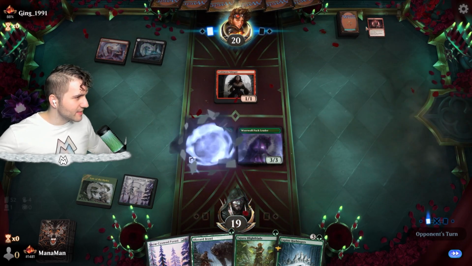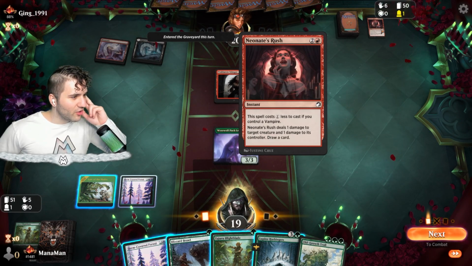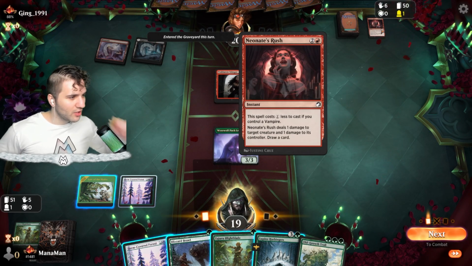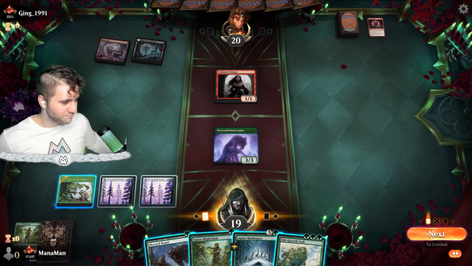Whoa, what the heck is this? Okay, I'm not gonna lie, I haven't seen this card in a long time. So the spell costs one less if you kill it and control a vampire, deals one damage, and then you draw a card. That's actually pretty good. That actually ended up being very, very efficient for them.